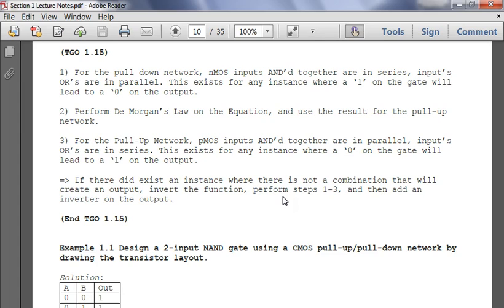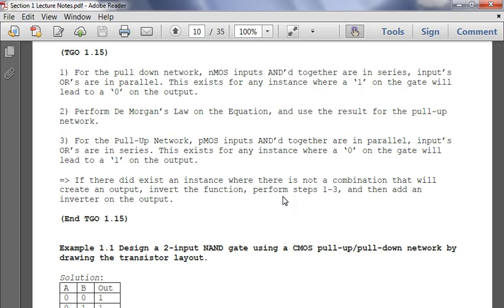So here I've just drawn a simple truth table where, let's say this was AND, right? So these outputs would be 0, 0, 0, 1 instead of 1, 1, 1, 0. So if there doesn't exist a combination that will create an output, meaning any instance where you have 0, 0, 0, 1, 1, and 0 for the first three, right? So it's all zeros on the outputs. In order for this to work, there would have to be a pull-down instance where a combination where you have a 0 would be able to place a 1 on the output.